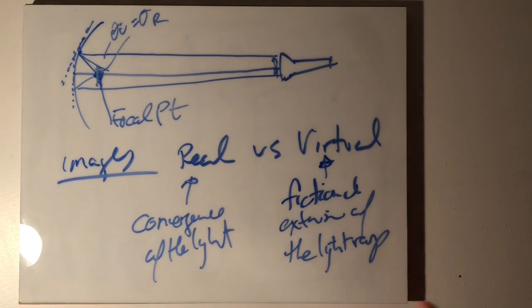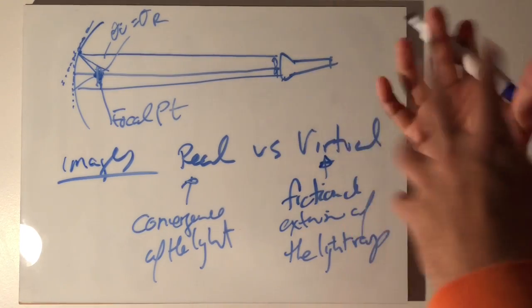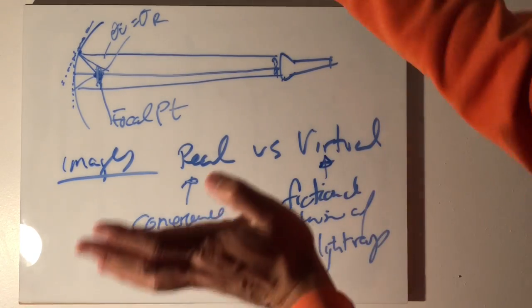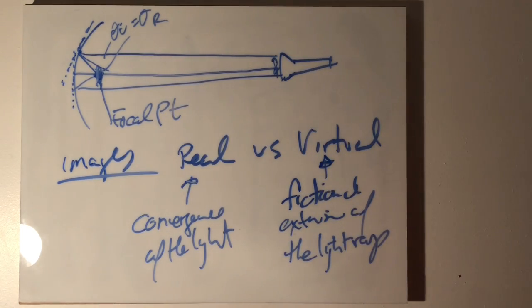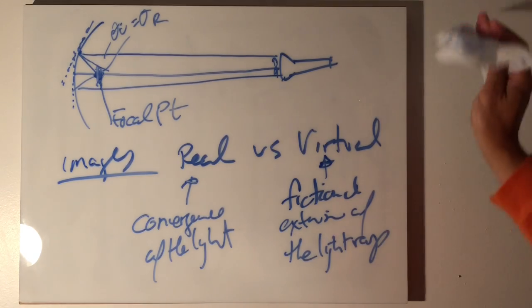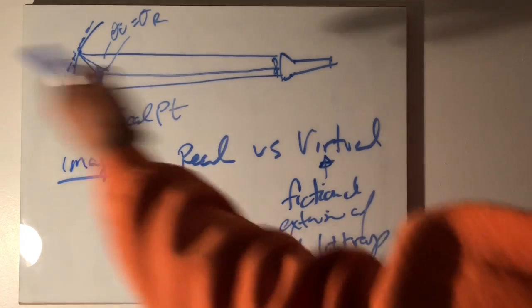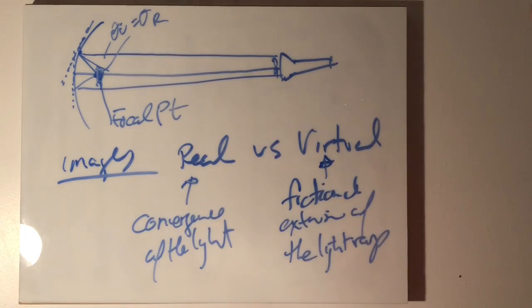So it does not create an image. We have to mentally construct that image based on what it might look like somewhere else, because the light itself does not make the image. We can do it using pen and paper and drawing it out, but the light itself will not create that image. Or our brains can create that image, but the light will not make that image. Our eyes and our brain can create the image.